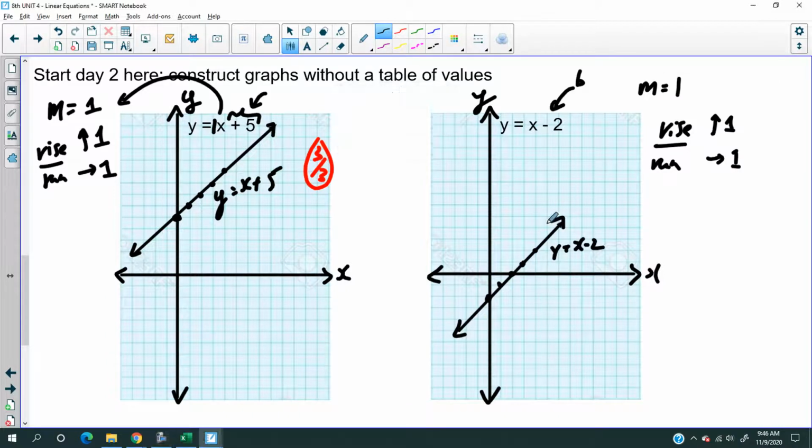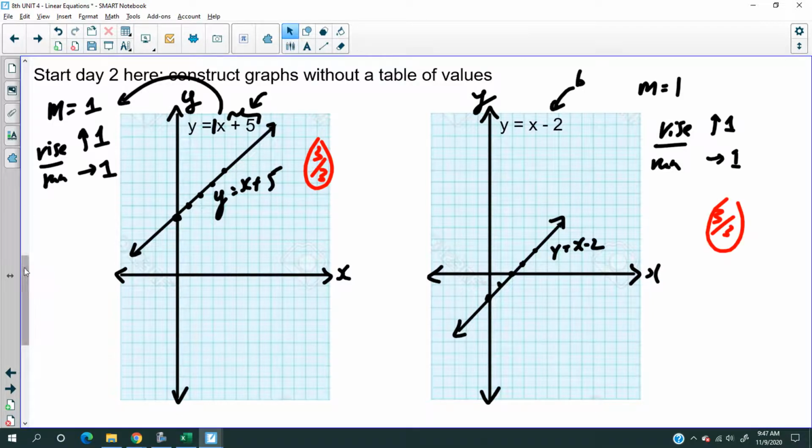Okay, all right, and there's the graph. So again, I made the similar notations. Slope is 1, rise goes up 1, run goes to the right 1, and then I just started here, and then I just went 1 up, 1 to the right, 1 up, 1 to the right, and so forth. Okay, and I would give myself a 3 out of 3, full credit for that one.